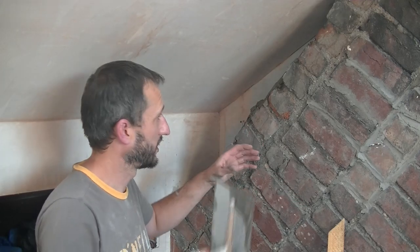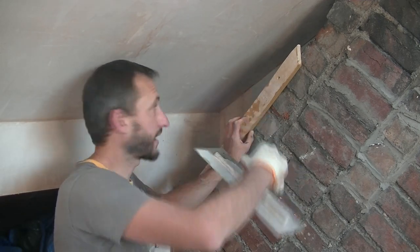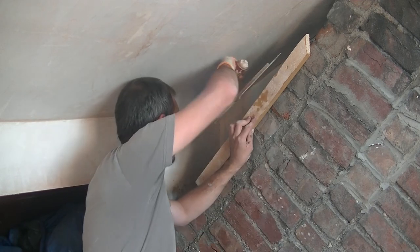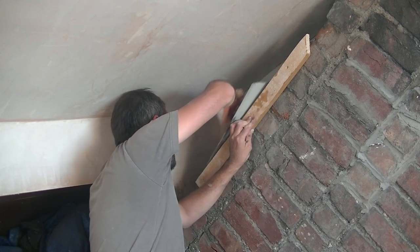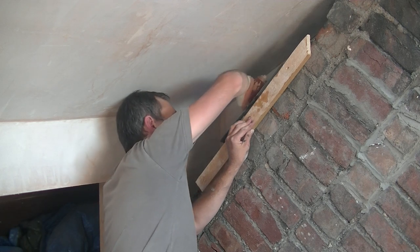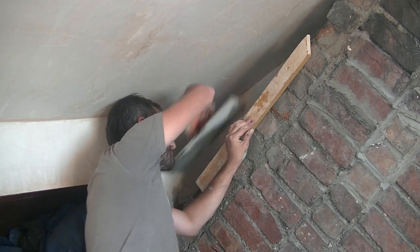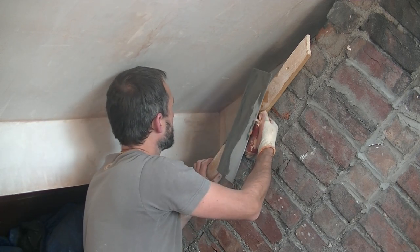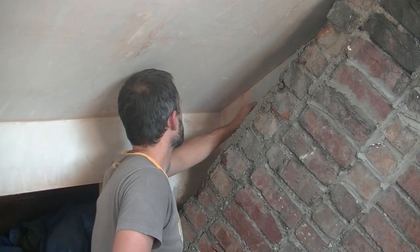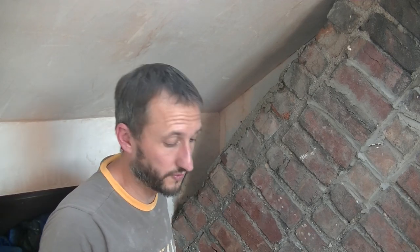Obviously if you had easier access, you can just put it on with your trowel and straight out. I'm dumping it up there first so that I've got an excess and then I can drag it across. And then you want to put this piece of timber slightly raised off the wall, the depth you want, and then slide that away and you're left with a nice edge like that. You see, it's only the scratch coat, so I don't need to be too fussy.